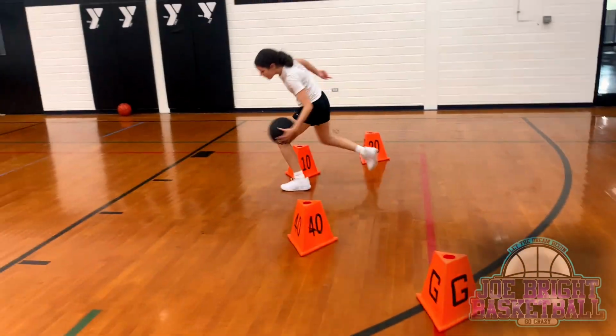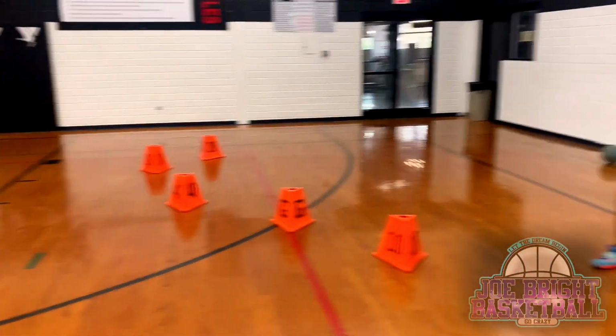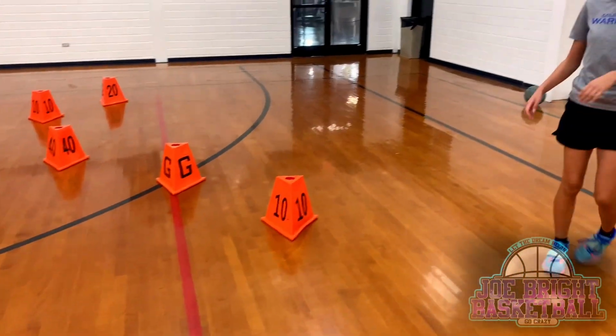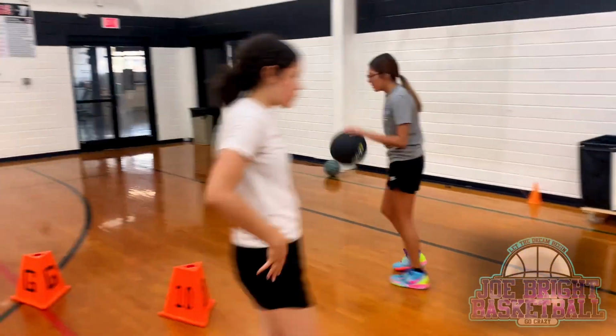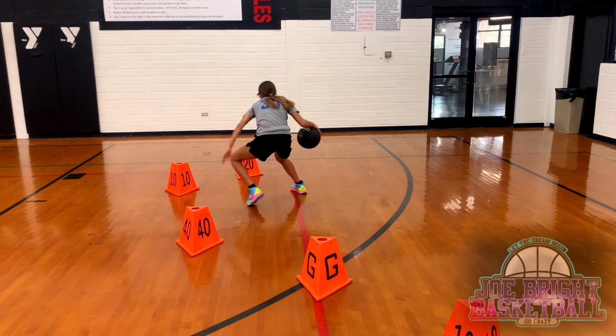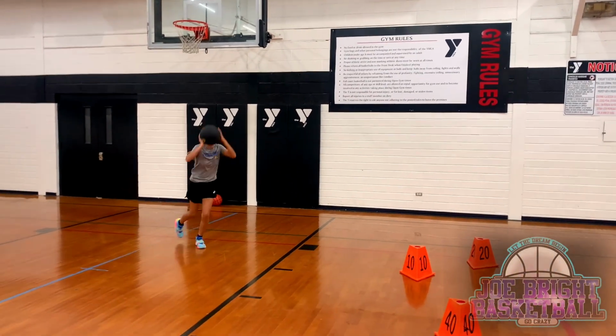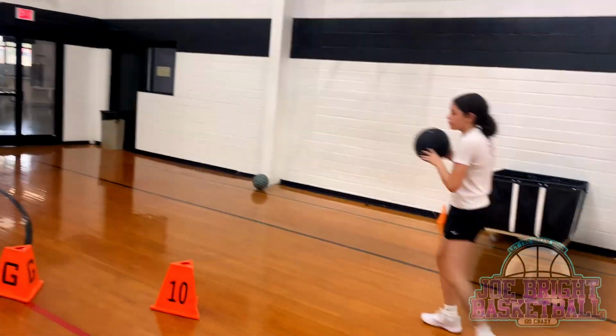Push off that foot at the end next time, come on. Good. Really push off that foot, girls, once you go at that end. Boom, that's your push off. All right, Cole, remember that. Push off, there you go. Good feet. Good, be explosive. We have 7.